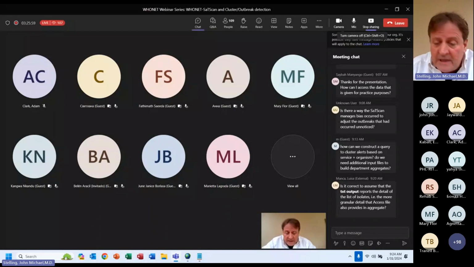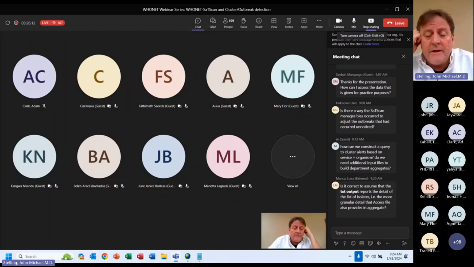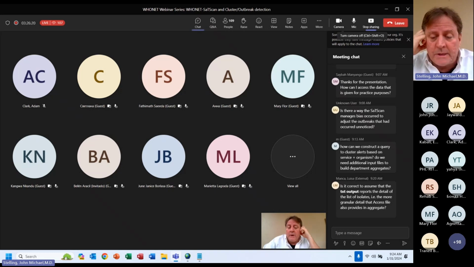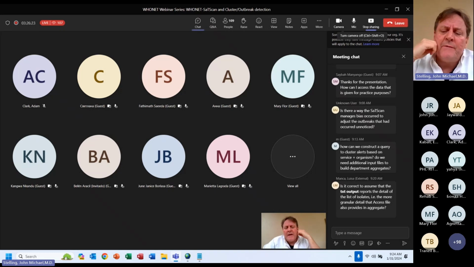It has the patient location and the date and the specimen type, the zone diameters, the MIC values. If you have it, the Vitek bio number. One of the publications that I showed you was about using bio numbers. Everything I showed you today was cluster detection using the species name and the resistance pattern. But we do have the one publication where you can also use the bio number. We were going to develop that further, but then people switched over very quickly to MultiTOF. We would love to do something similar for MultiTOF. If anybody would like to pursue this collaboratively, of course, that would be of interest. I'll stop sharing my screen.